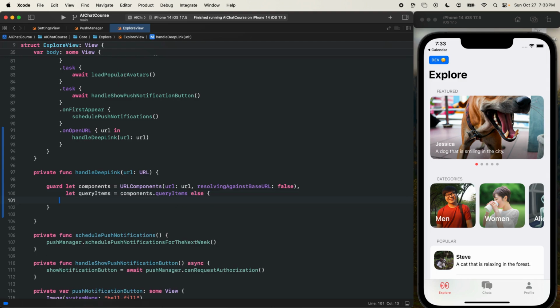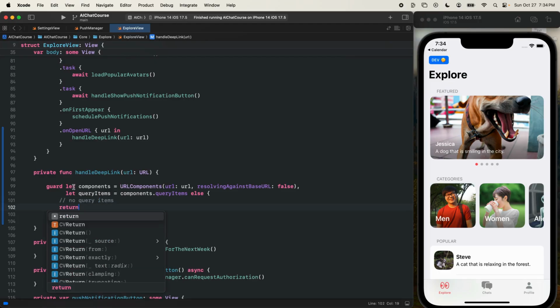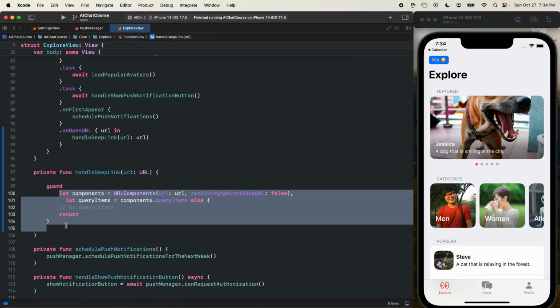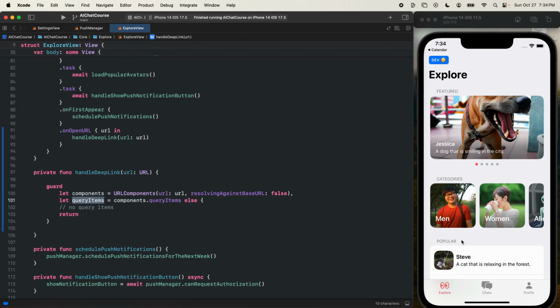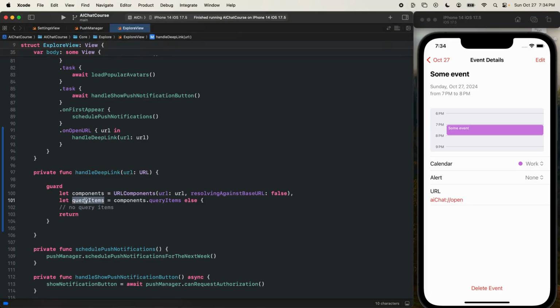We'll say else, and here we'll have no query items, so we'll go ahead and return. So inside the URL, we can get additional information. So for example, if this had information on maybe an avatar ID or an avatar category, we could then get all of the data from the URL and then do something with it.